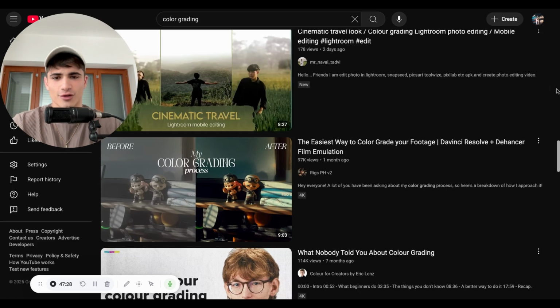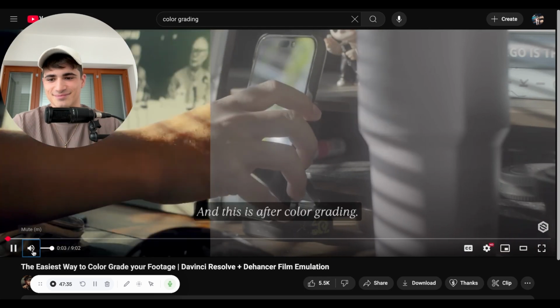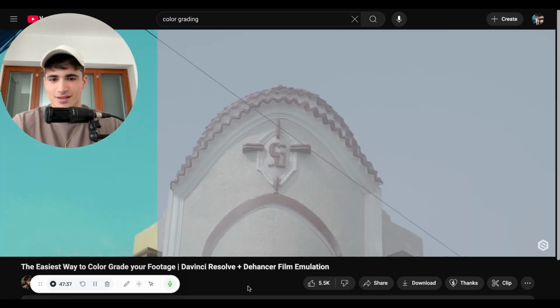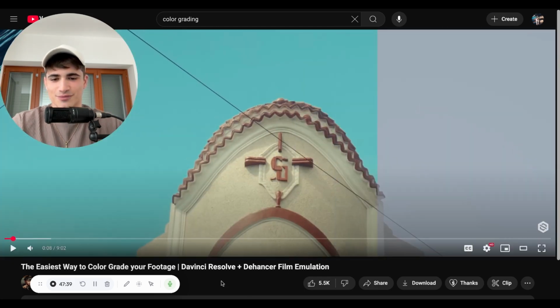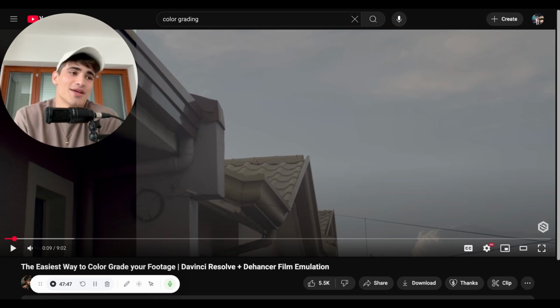The easiest way to color grade your footage, and this is yet again the same look. My footage straight out of the camera, and this is after color grading. Orange and teal. The answer. Filmic look. I'm guilty of this myself. I'll tell you, I've done it. It's the truth. A lot of times when you work with low-level clients, it's just what they want because they've been sold this type of look. If you want to go ahead and do that for the rest of your life, be my guest.